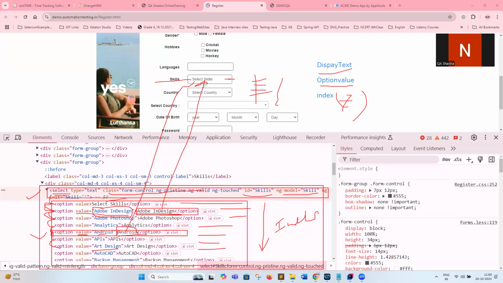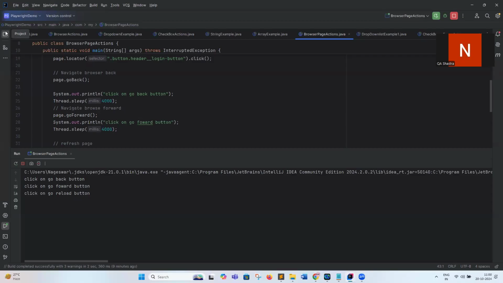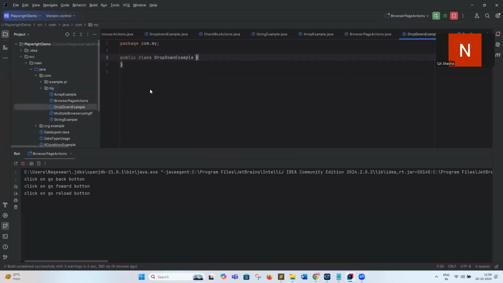Okay, understood. Let's see that. We'll write a program for that, and we can see it. Okay, let's go to the project. You can create a class, DropDownExample.